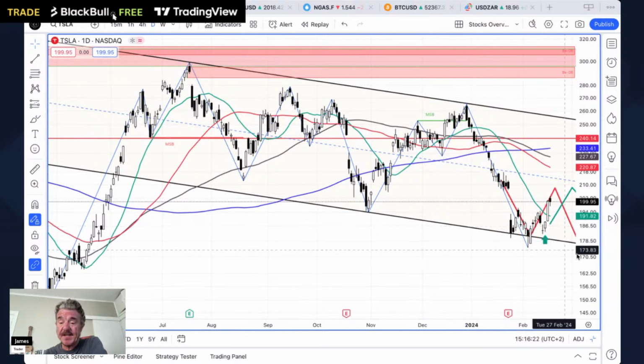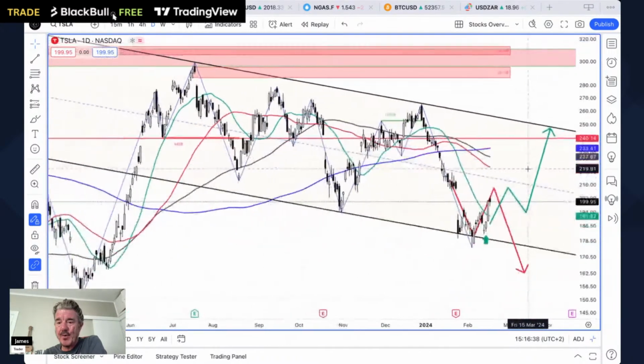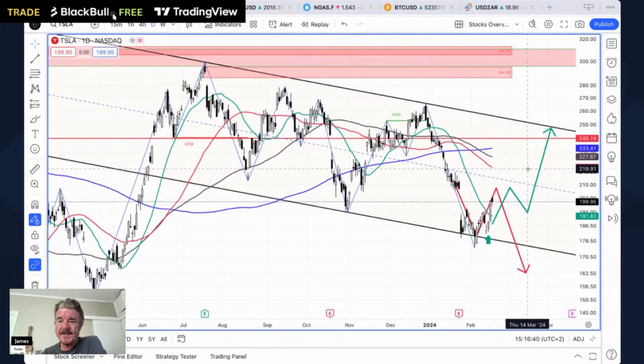So the reason I bought Tesla, pretty obvious from this chart, bottom of the channel. Pretty oversold at that point when we got down there. We moved from 263 to 178. It's a long way down, and we bought at the bottom there. So I have a long Tesla position. However, I think this might be the way we go on Tesla. I don't know at this point. That's why I'm not going to make any predictions. I try never to make predictions, actually. So I try to react to what the market's doing and the levels that we reach on the charts.